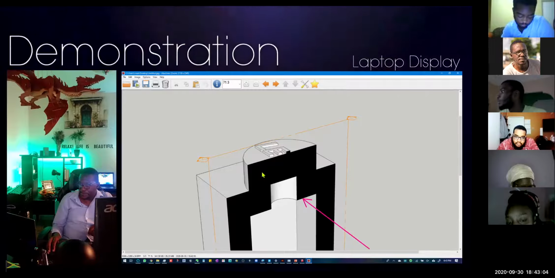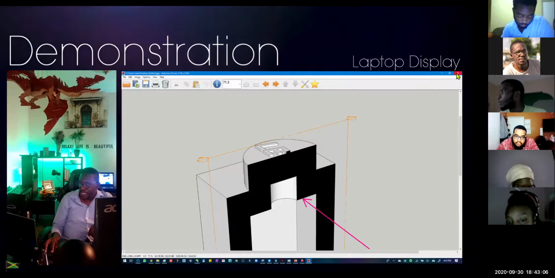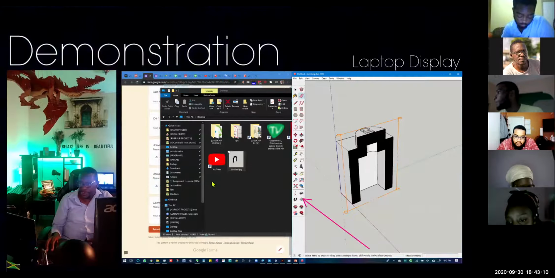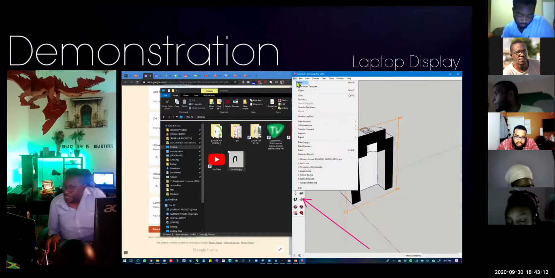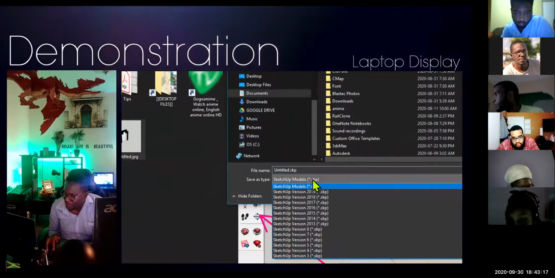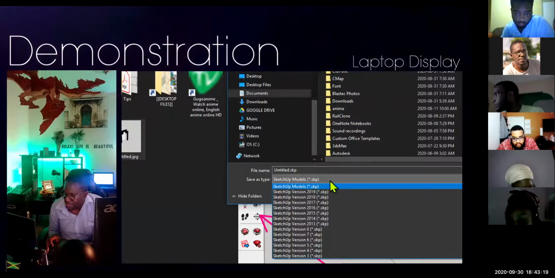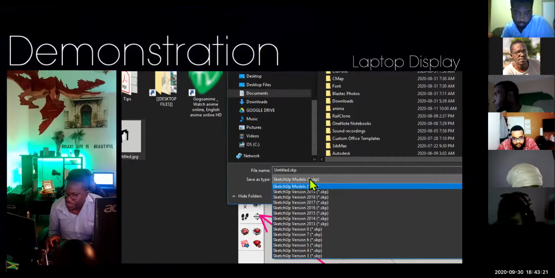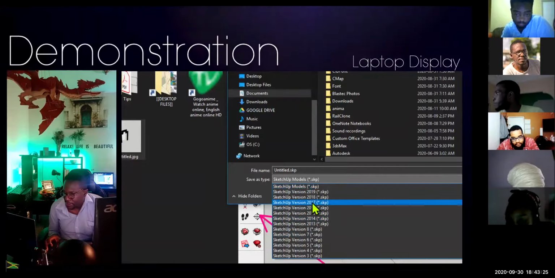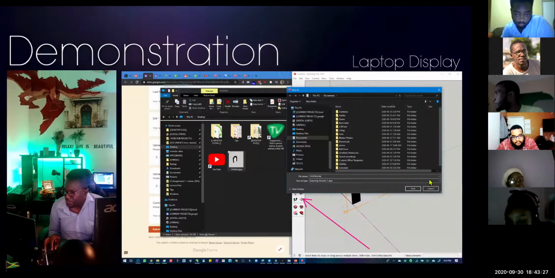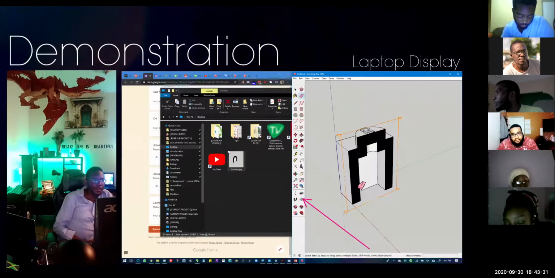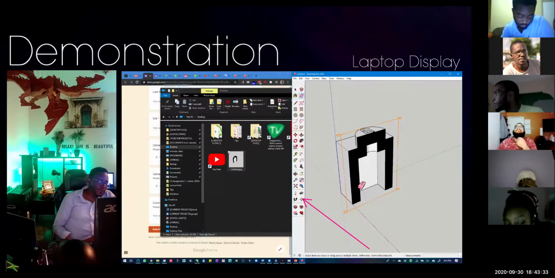So you just want to see the section? Yeah, I just need to see the section. Okay. Right. When you're saving your file to send, make sure you save it as a SketchUp file, please. All right. So SKP, I mean, you just go File, Save As, and save it as a SketchUp file. I have 2020, so it doesn't matter which version you give me. I should be able to open all of them. So 2021 hasn't come out yet.